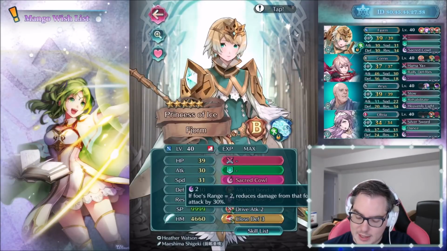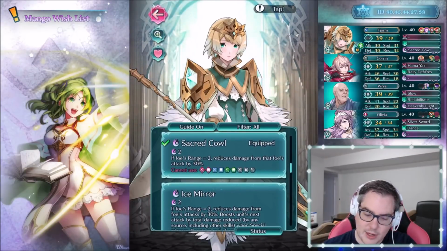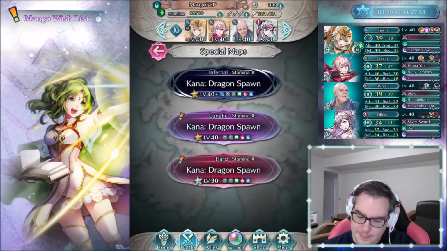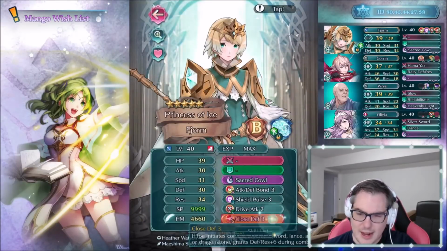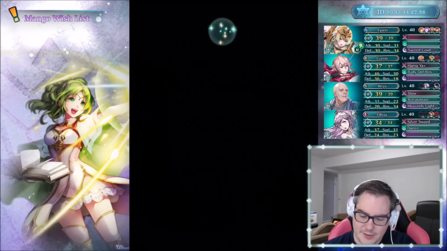You really do need Sacred Cowl here. You absolutely do not want Ice Mirror. You do not want that. That's not going to work out. You do want Sacred Cowl. You also need close defense on her. I think you can probably get away without it, to be honest, but I would keep it up just in case. It would take a long time without close defense.